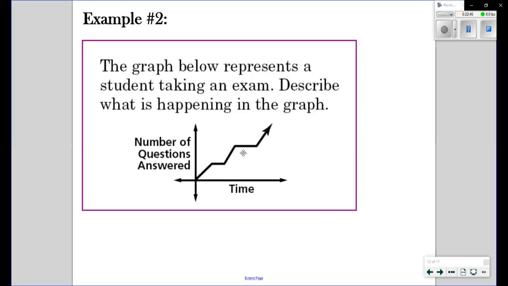Now I'm stuck on this hard question, because look at the line. It's longer than this one. Maybe it took me 10 minutes. Wow, that would drive me crazy. 10 minutes to answer this one difficult question. Or maybe there are parts to it, and it takes me time to do each part. And then, after I've passed this hump, I'm zooming by with all the other questions because maybe I have like 10 minutes left, and I need to get this going and finish the test. So that's how I would describe graph number 2.